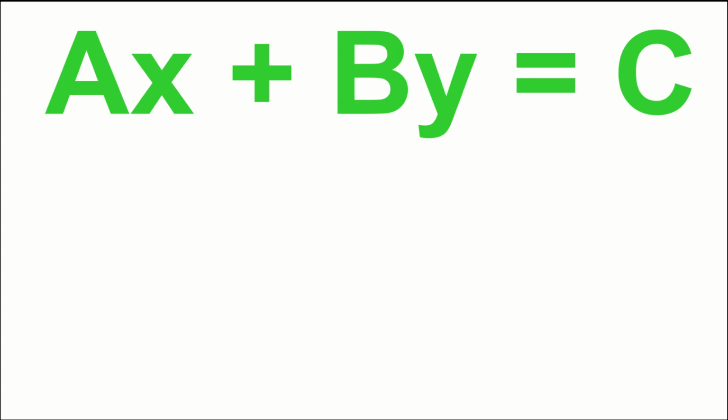Next is standard. Or write it out: Ax plus By equals C. That's how standard form looks. We're going to do standard form with a couple other types of functions throughout this year. And they have A, B, and C, or A and B, depending on the type of function.